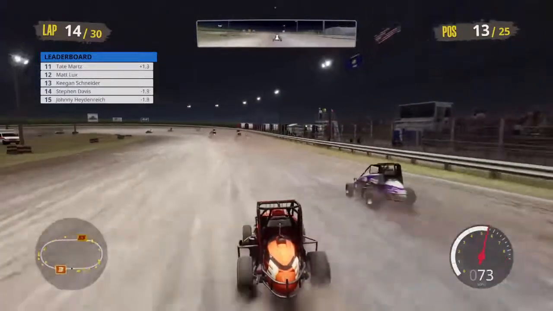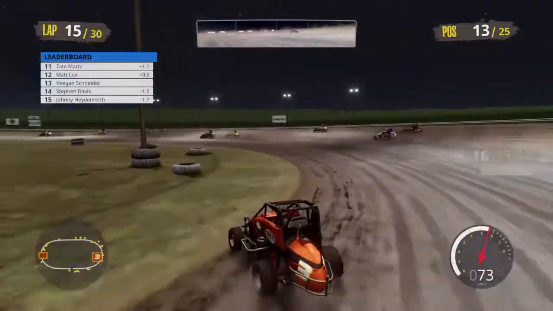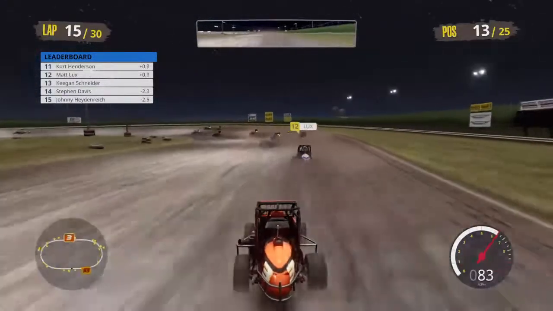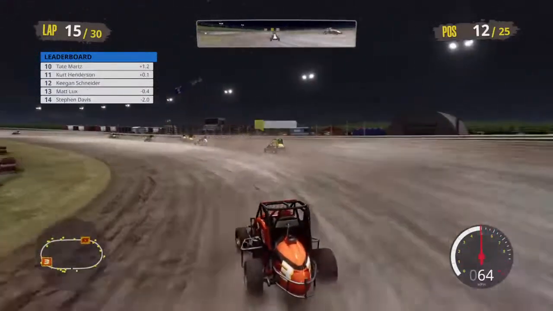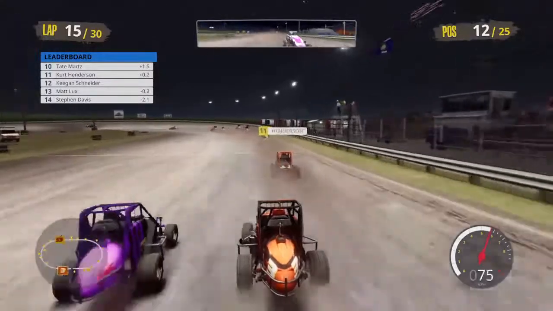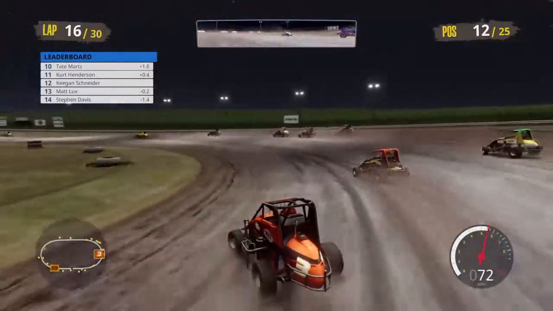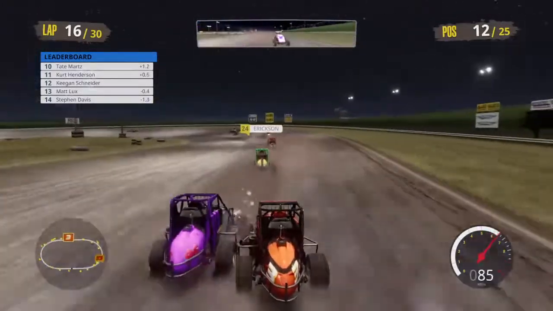We stay green, of course. This race has been a great one. Let's see what we've got the rest of the way. We have had a great battle for 12th with Matt Lux, and we're almost going to get around him there. In actuality, there's no rear view mirrors. We're racing on dirt here, so it's kind of an advantage that we're able to use the look back cam in the mirrors, because usually there would not be any.